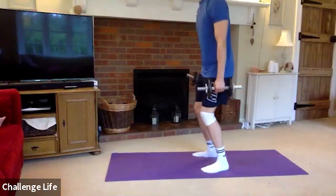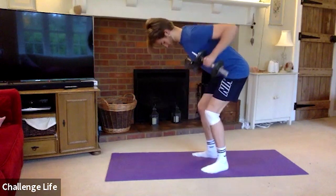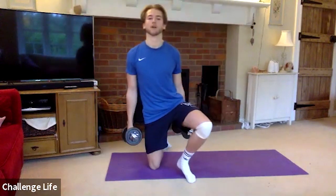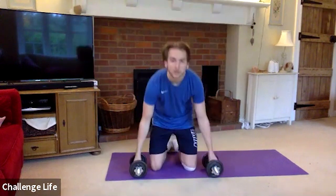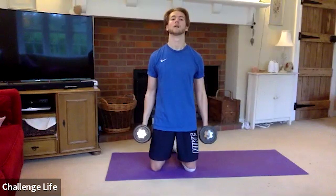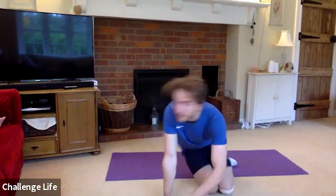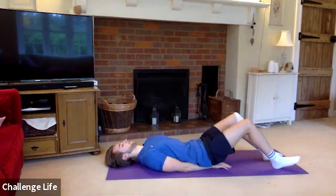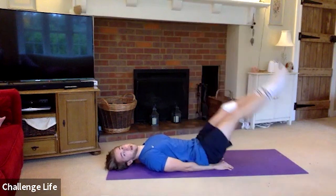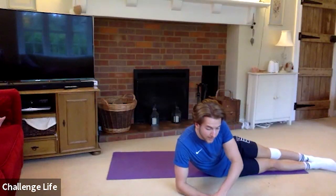So just like that, little bend in the knee, bend at the hip, straight back, and row up. Nice and slow and controlled. Excellent. And back to the top. Once you've done those. Nice one. Almost there. And then back to your curls. Hang on, that's six. So leg raises off of that. Last time. All right, and once you're in your leg raises, you got your glute ham walkouts.